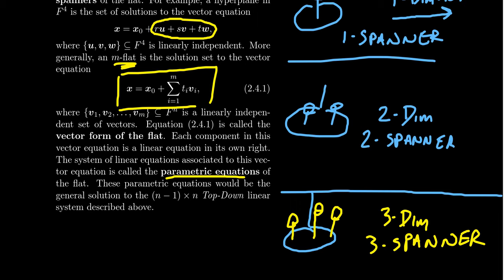As we've been solving linear systems that have multiple solutions, we often start off with this linear system, which is the top-down approach, and then we describe the solution set using free variables and such. That's the bottom-up approach to describing the same flat. So solving a linear system, going from a linear system to a general solution set, is basically converting from the top-down approach to the bottom-up approach of these affine sets. And so in this section, we want to go the other way around. We want to focus on the bottom-up approach as opposed to the top-down, which we have traditionally been starting with in these geometric problems.